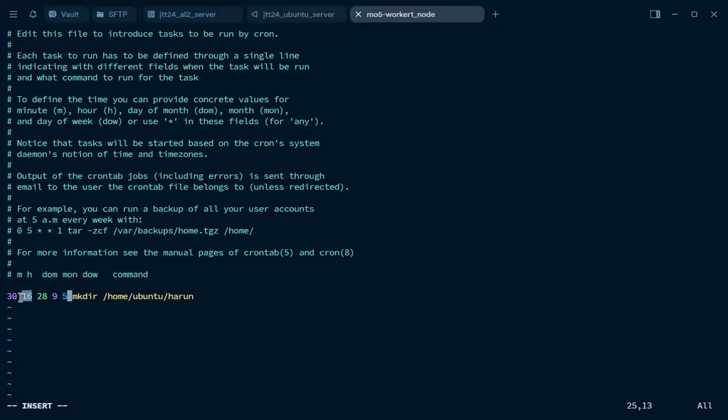Then at 4:30, run this command. So if the 28th day of September of this year is not on a Friday, it will not run this command. If next year is not on a Friday as well, it still will not run that command. Okay.